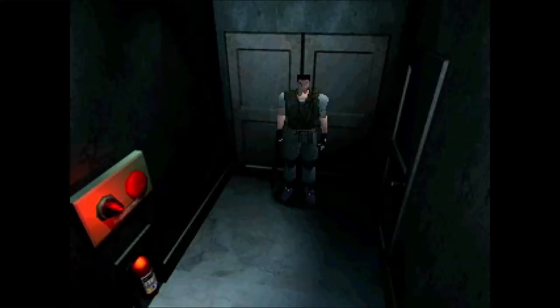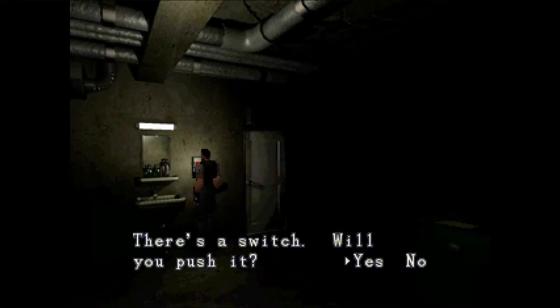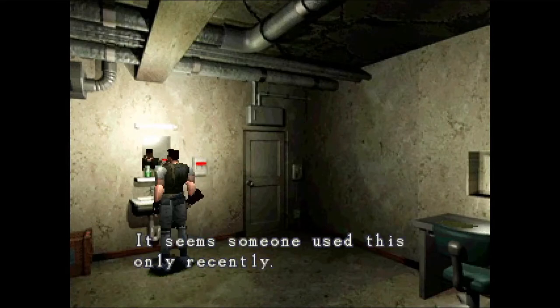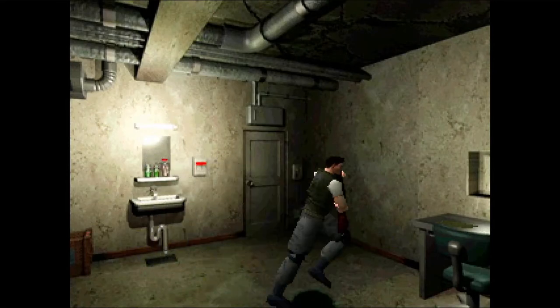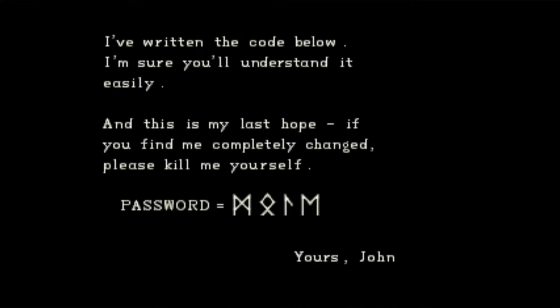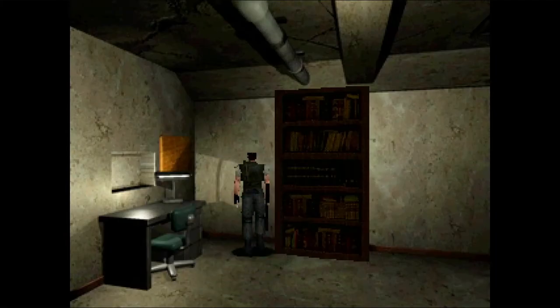Go around here. Go in this door first. We need to turn the light on, of course. Is there anything in the sink again? So use this recently. Oh my god, it's disgusting. Probably to wash their hands. Oh yeah, that's just the password, but we don't need that now. John, Ada. Yeah, it's a reference to the second game.